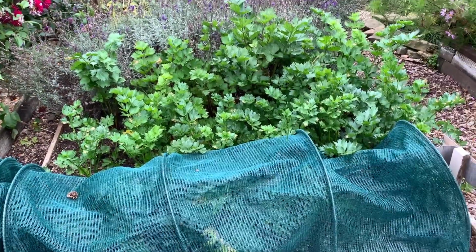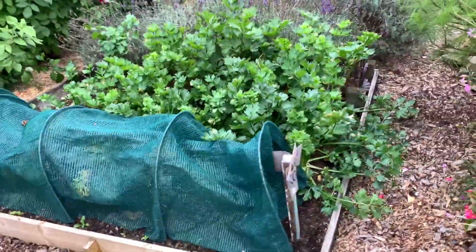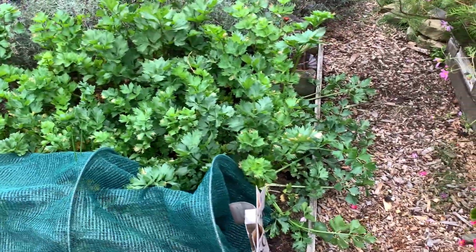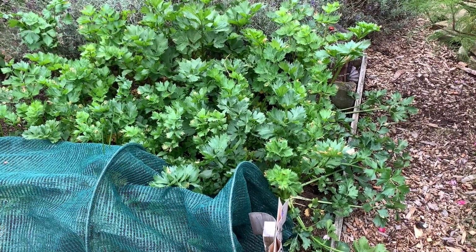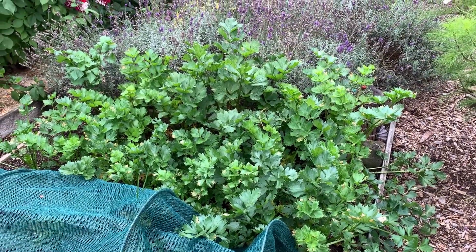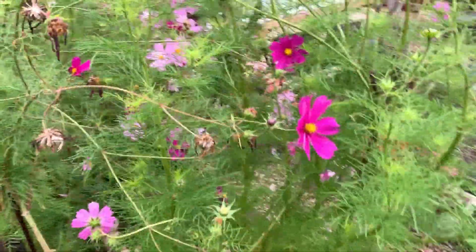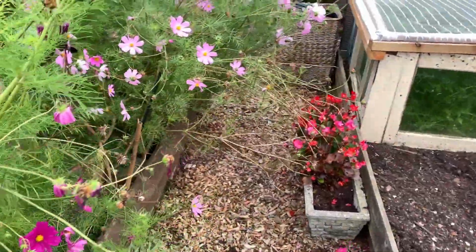I don't know what that is. What is that? Come on. I bet the label doesn't tell me. Well, that tells me that that's kohlrabi. Oh, it's celeriac, I think. Is it celeriac? That sort of celery style thing. Yeah, I think it might be. Probably wrong. Never mind. And again, we're sort of back now at the cosmos wildlife flower bit.